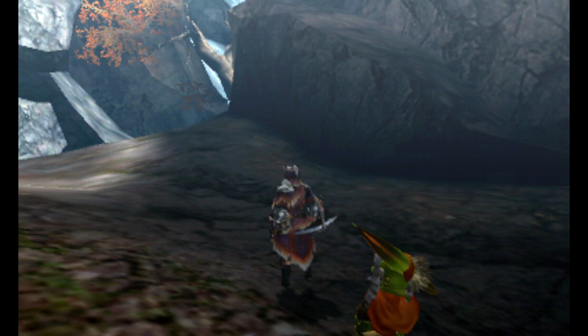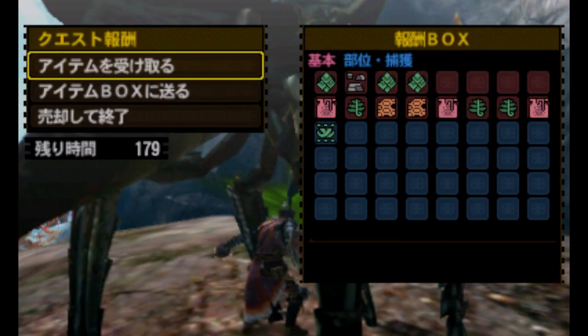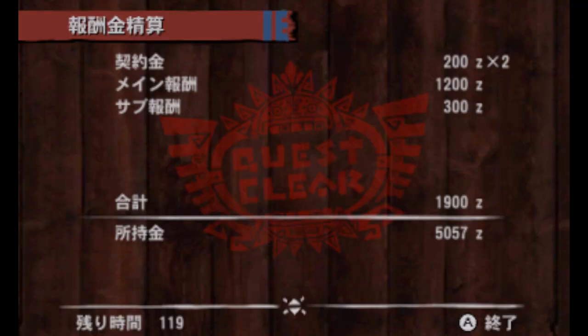Okay, I forget what's up next. Probably either the lance or the hammer. Something that will make the quest atrociously easy. Looks like I got his horn. Probably need quite a couple of those in order to finish off everything else that I'll need.